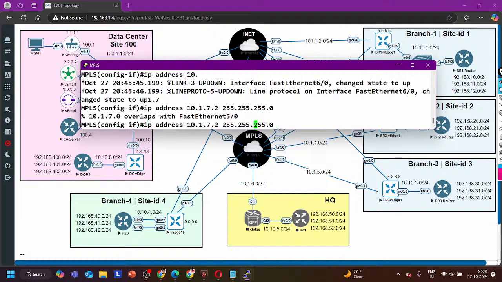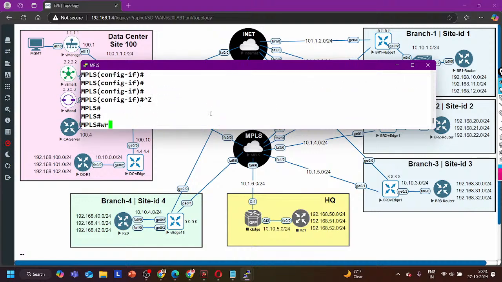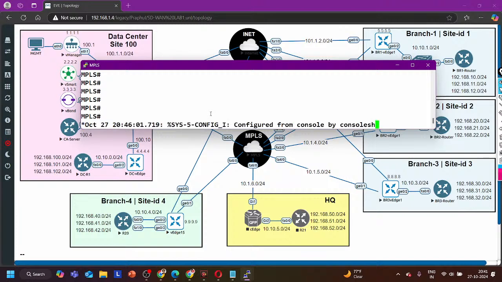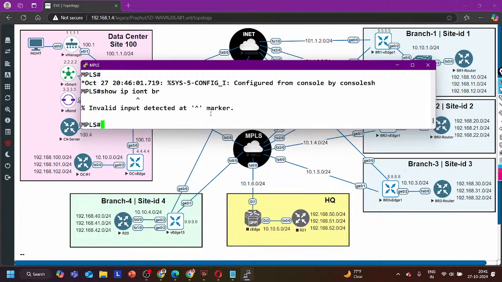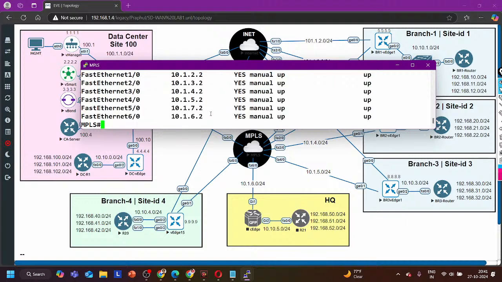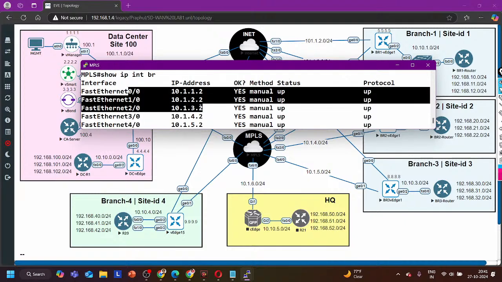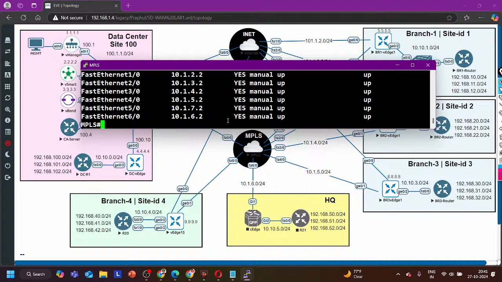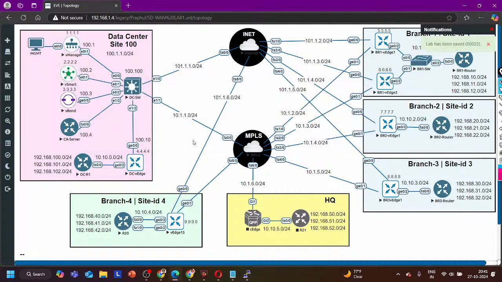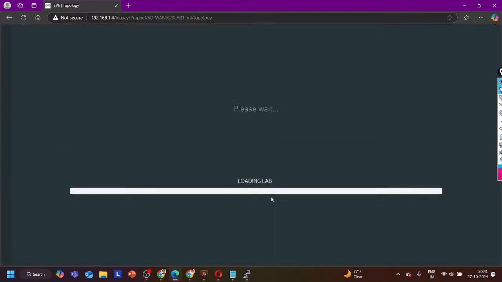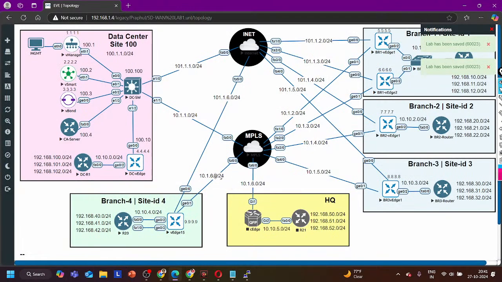Sorry, here 6.0. Done. Let's write the configuration. IP configuration is done. So show IP interface brief. You can see on all the interfaces I have configured the IP address, and guys, here I have used this subnet 7.0. Done. Now let me run BGP neighbor command over here.